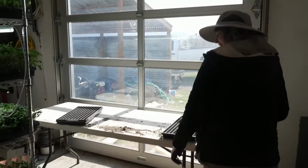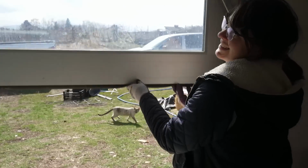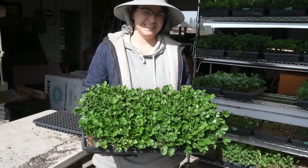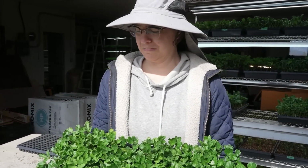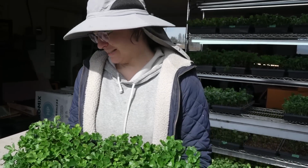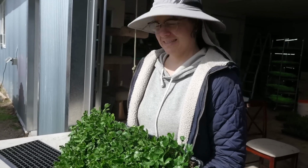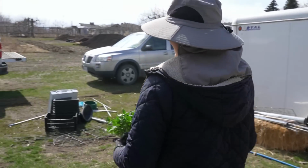Just a few plants in here. Just a few, but this is the moment we have been working towards. We're finally gonna start putting some stuff outside and in the ground. They look like they're ready to go in the ground. Yeah. I was hoping to have put them in the ground 2 or 3 weeks ago, but it's been so cold. And even last night got down to -6, so it's still kind of borderline, like it's not necessarily the best. But in the greenhouse, I think they'll be fine. I'm willing to risk it at this point, because if they don't get in soon, when are they gonna get in? It's gotta happen. No risk it, no biscuit.